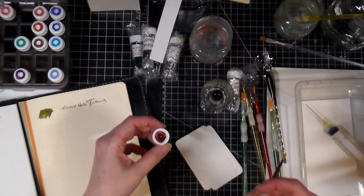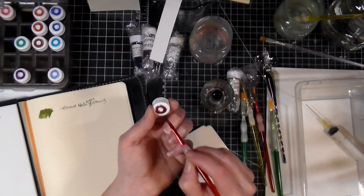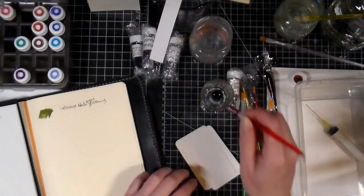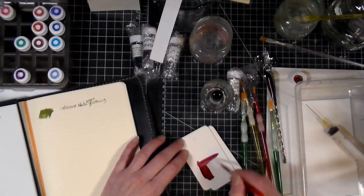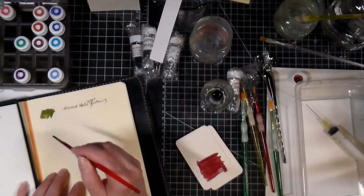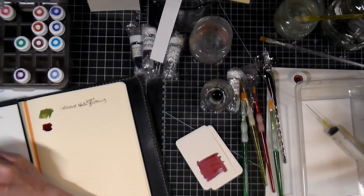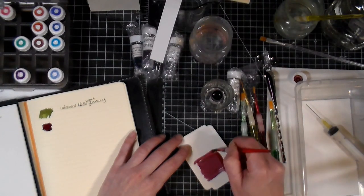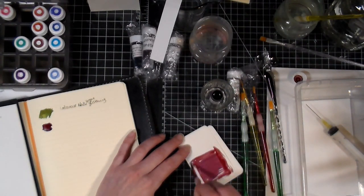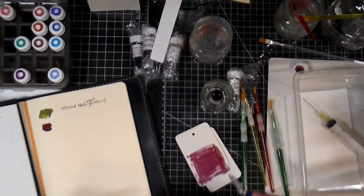Oh, that's a deep, nice, rich red. Oh, nice. This is so pretty. And of course, let's put it over here. So, oh, this is really nice. I can get why it's called Oxblood, because it does look like the blood from meat when it kind of dries out. I know that it's not going to be to everybody's liking, but I do like my meat rare, like, it looks like that. Ah, the funny thoughts.